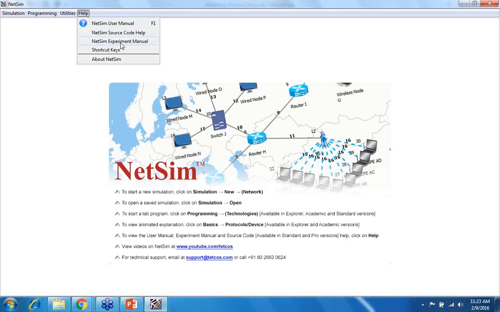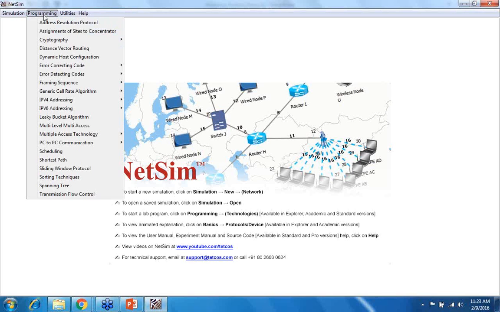The NetSim experiment manual is there, with 24 experiments given. You can perform all the experiments. Utilities are available. You can log in as an administrator or user, and you can define the users. And programming is there. There is a set of protocol experiments that are programming and GUI both.